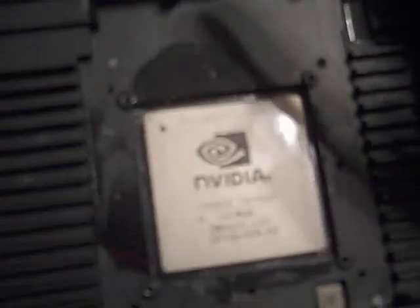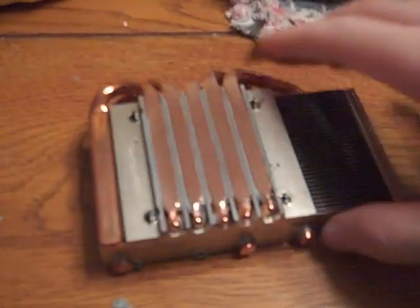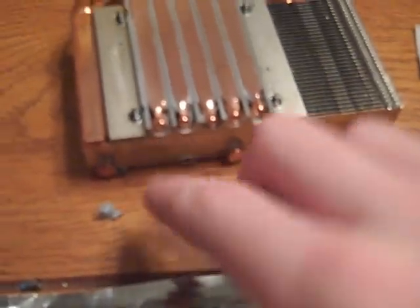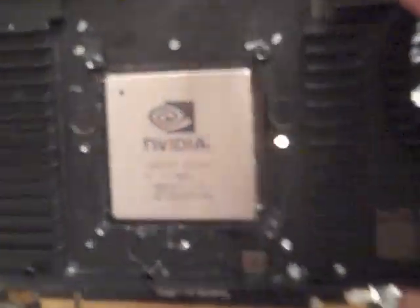Oh man. Alright, I cleaned off all the skunk. I actually had to break out the paper towels to get it off. I used it on the heatsink, but it's still in there. See, there's still some TIM in these grooves there. It's going to be really hard to get those out. Probably use just a Q-tip and get down in there. Oh, it's nasty. And the GPU is cleaned off. Oh man, you can't see that at all.